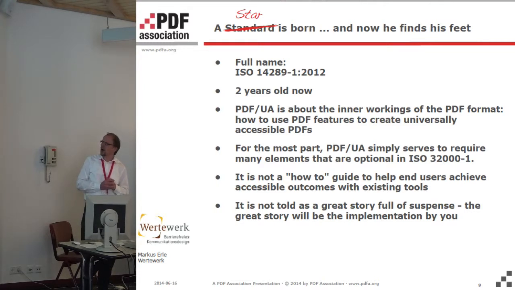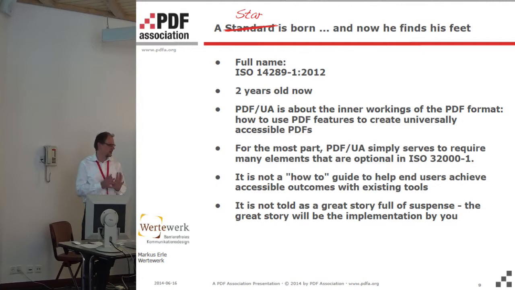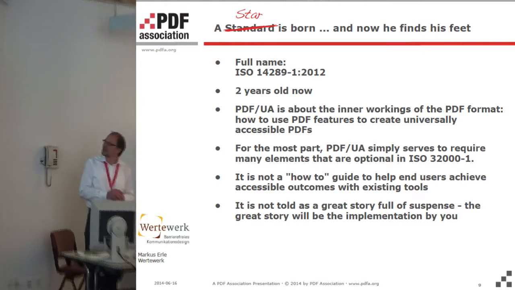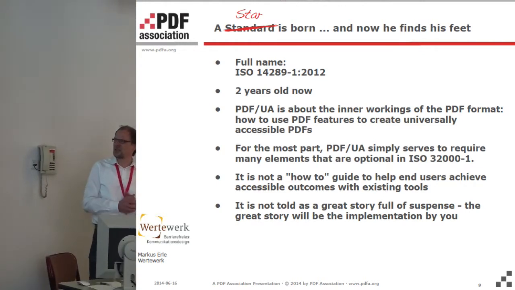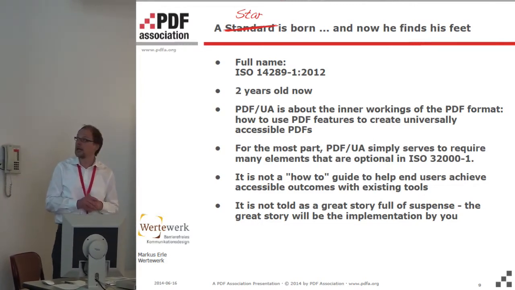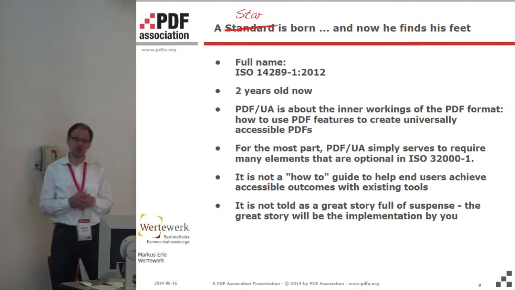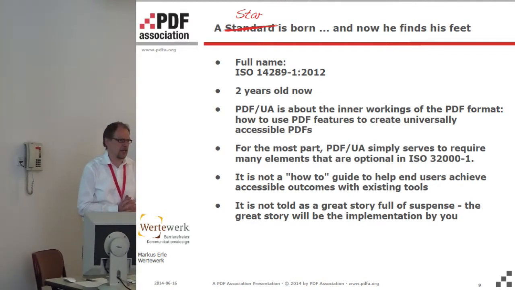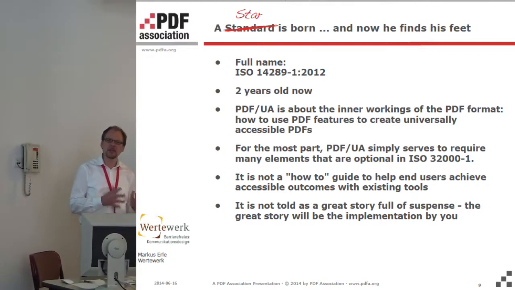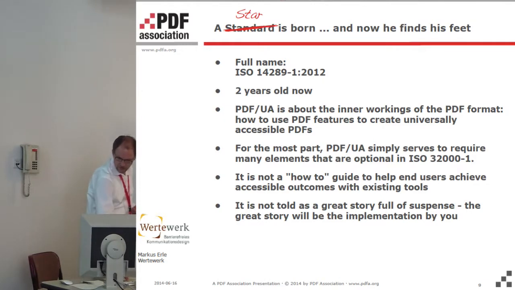And the whole ISO standard, the whole book, it's not really a book, only 30 pages. It's not told as a great story, full of suspense. The great story will be the implementation by you. And it's not a how-to guide to help you to create accessible PDF, because it's written in a very technical terminology, and I want to explain some key requirements from the PDF UA standard.